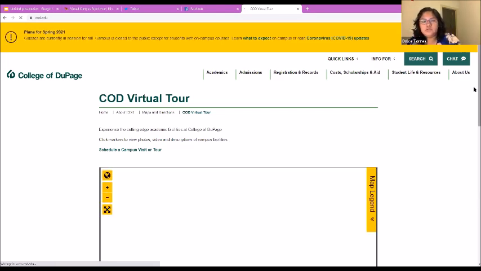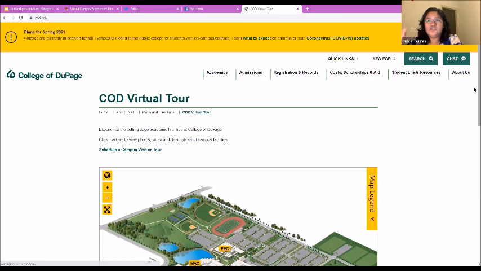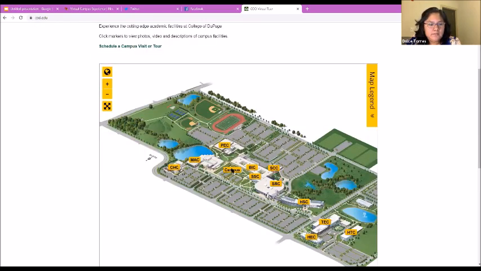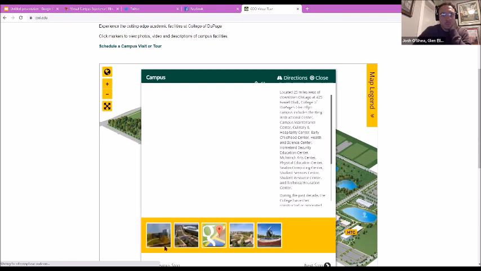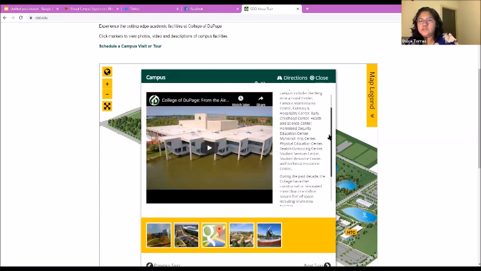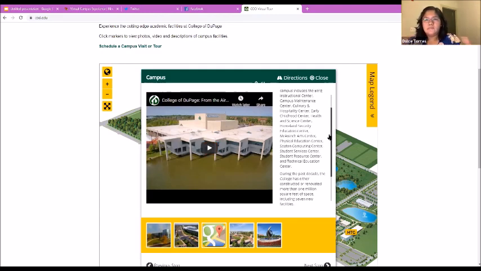So you can, once you go onto a school's website, you can actually just search in their website for virtual tour, and then it'll be one of the first links if they have it available. So este es el mapa de COD. Y si presionan pueden ver las diferentes informaciones y diferentes videos. So this one looks like this tour is a little bit more like a magazine where you click on things and then you look at videos, versus the ISU one was more like a map. Entonces hay diferentes tipos de tours virtuales.